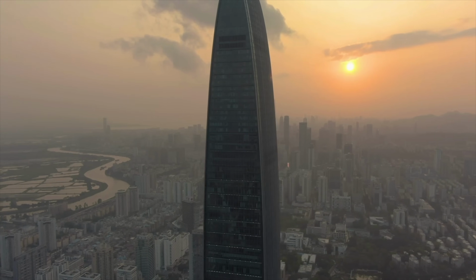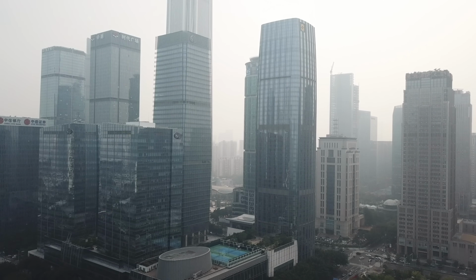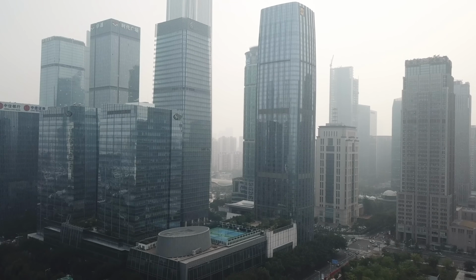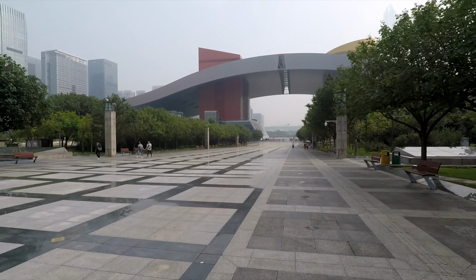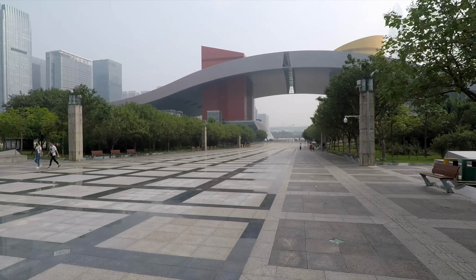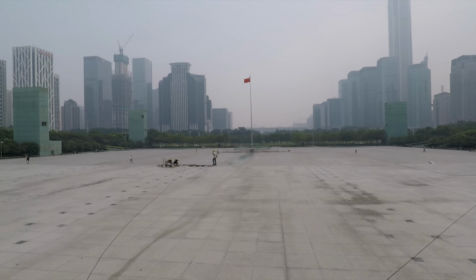But yes, Shenzhen, a very amazing city that has basically been a boomtown city for the last 30 to 40 years. It went from a small fishing village to what it is today. The fastest way to get from Hong Kong to Shenzhen is by high-speed train. It takes around 20 minutes, and they have frequent departures daily. You can typically get this from the MTR subway station, where you arrive at 3 different ports where you will need to process immigration.